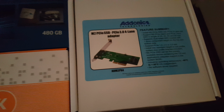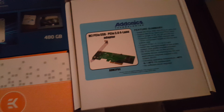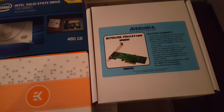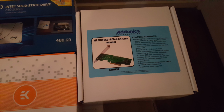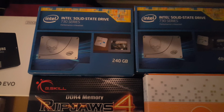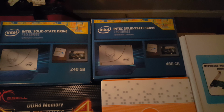Looking at storage, I'm going to go with the Addonics PCI Express M.2 adapter, and what's going to go inside here is the Samsung 950 Pro 512 gigabyte NVMe solid state drive, which will power the operating system, some programs, and probably Star Citizen.